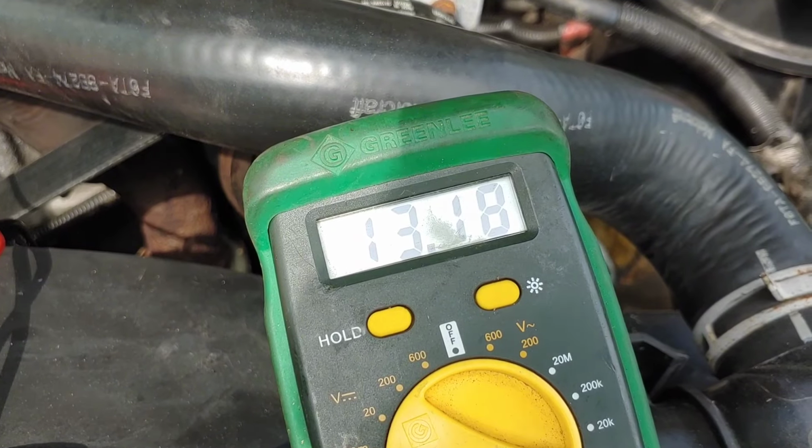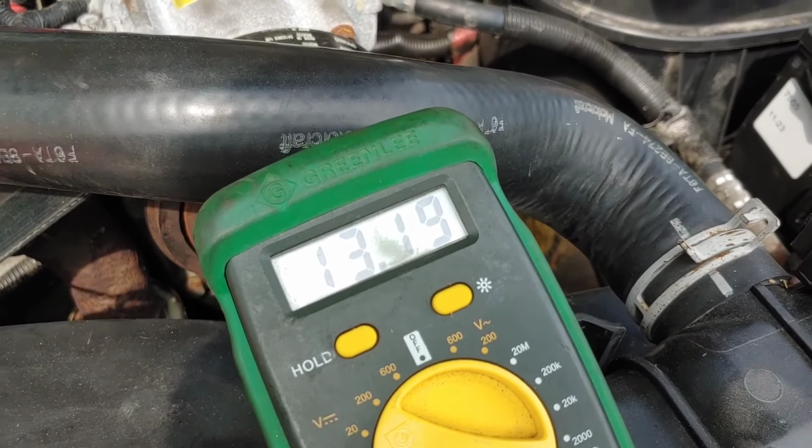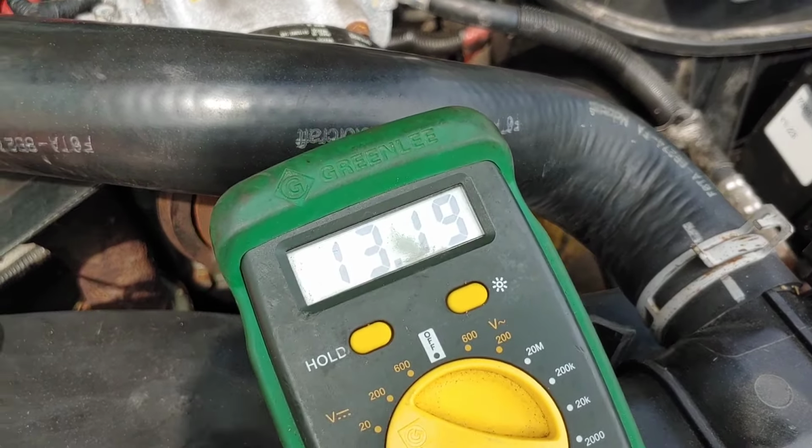So this right here is the plug for the IPR. I have the black on the ground wire and the red on the power wire. You can see on the multimeter, 13.1718 volts. I do have a battery charger on it right now. So yes, it does have power and ground. That rules that out. I do have this IPR removed.